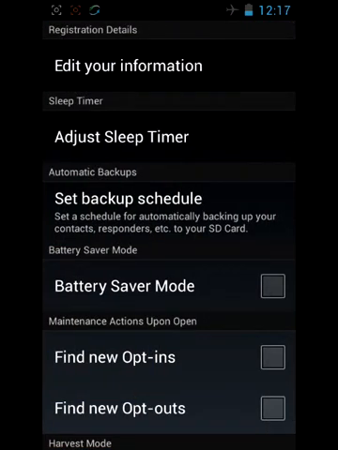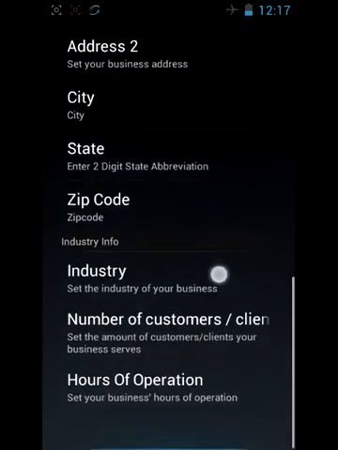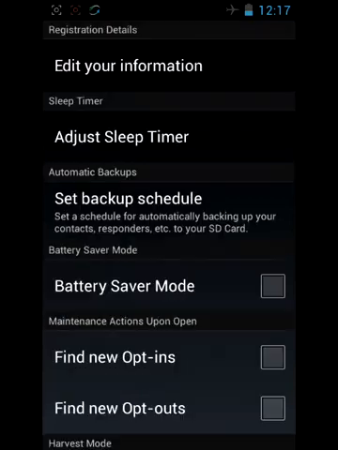So in the settings screen, we'll start from the top. There's the ability to edit your information. This screen will flow into the automatic replies that we looked at in the middle tab of the automatic replies. That'll take the address, hours that you're open, city, state, zip, etc., and plug those in automatically.